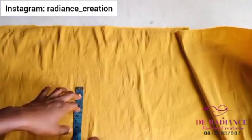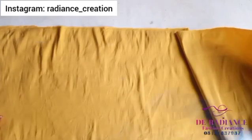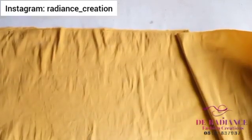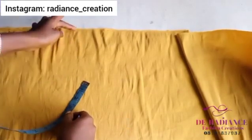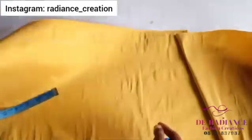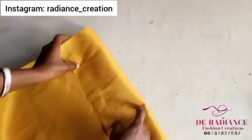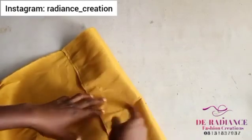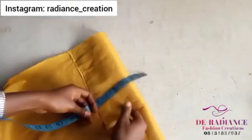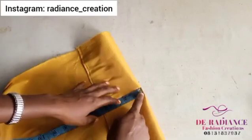You finish everything. But as for me, I don't have the patience to take my template and begin to measure and rule and all those things. So what I did is that I started with this 2 inches. I've already measured that 2 inches straight. So this is what I'll be doing. I'll take it to my sewing machine and fold it. Since I want to measure 4 inches, that means 2 inches will be on top and 2 inches will be under. So I just need 2 inches on top here. I will be working on it on my sewing machine.